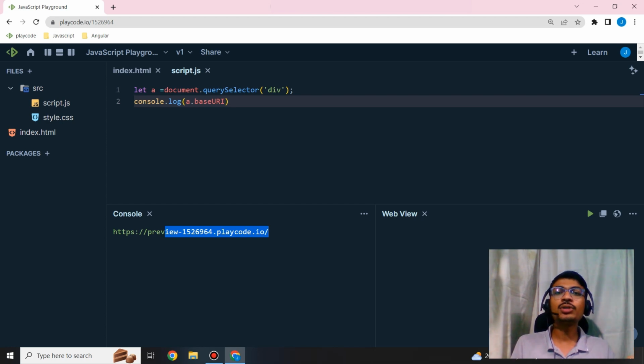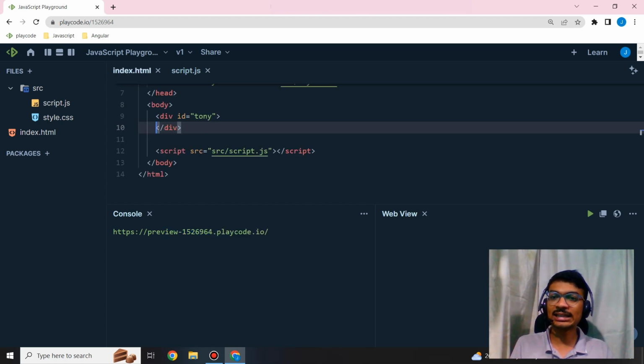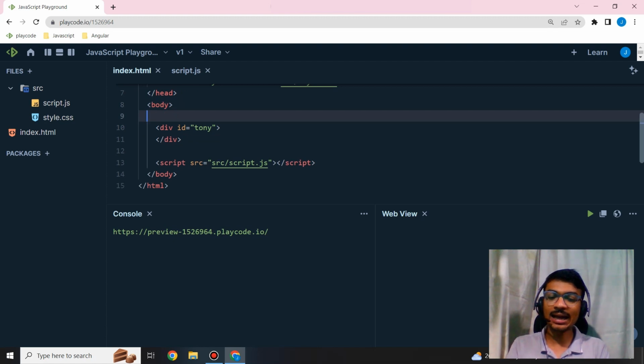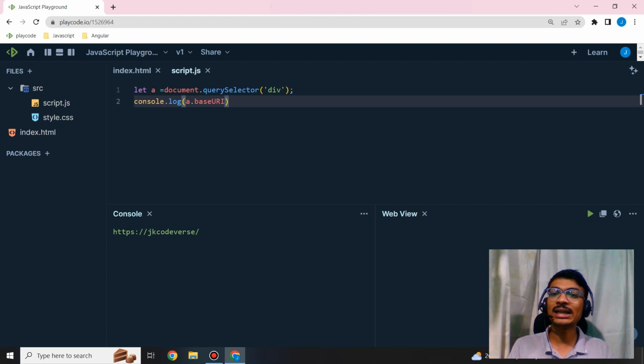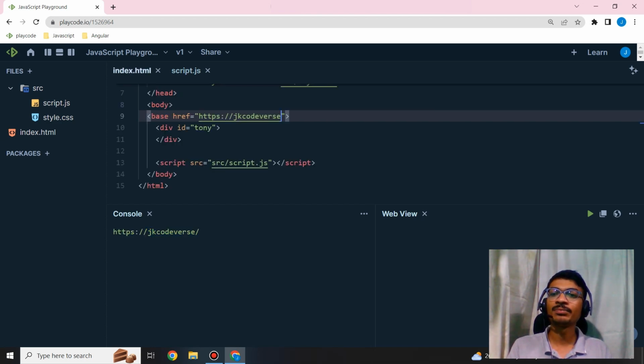But if you want to change that, we can add one tag called base. In that we can give a reference, like JK CodeVerse. Now if we query a.baseURI, see, we get this https JK CodeVerse that we gave in the base.